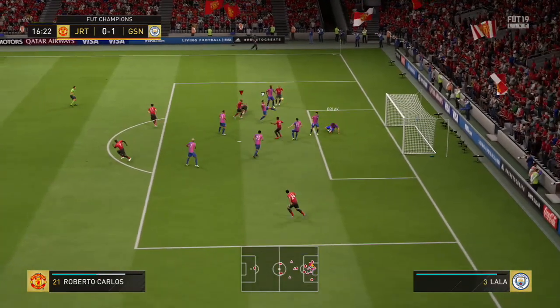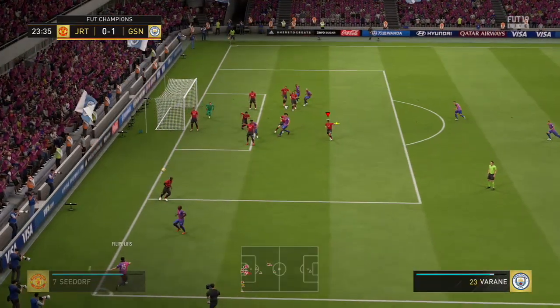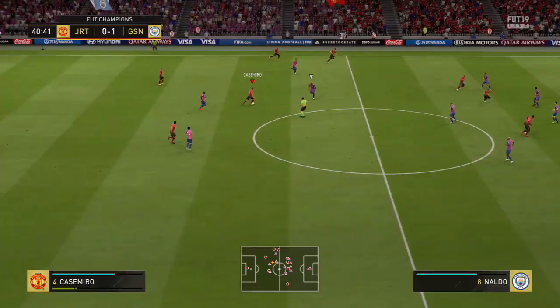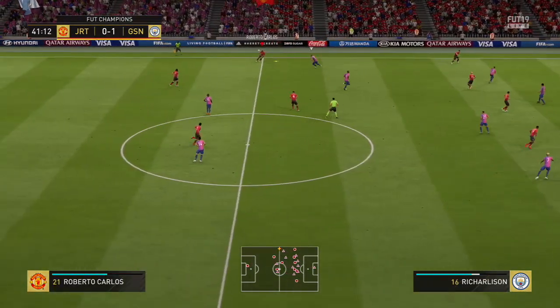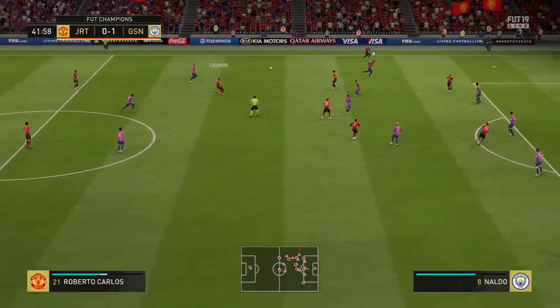Then we have 88 passing. He has 99 free kick accuracy, like I said, as well as 99 curve. He has 93 crossing, which is absolutely fantastic. 88 short pass, 84 long pass, not a problem there. Then we have 92 reactions, 87 ball control, 80 dribbling, 85 composure, 88 balance, and 80 agility. Again, some really nice high-end stats when it comes to being just a left back in general.